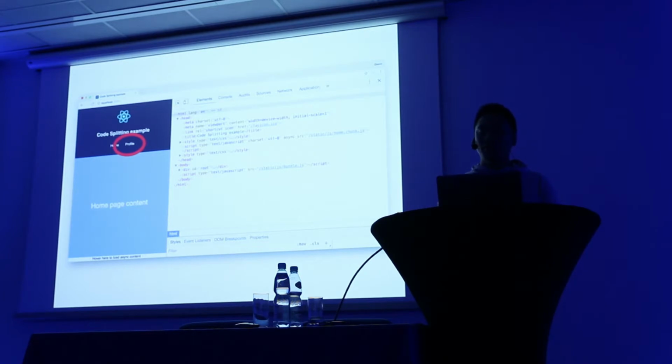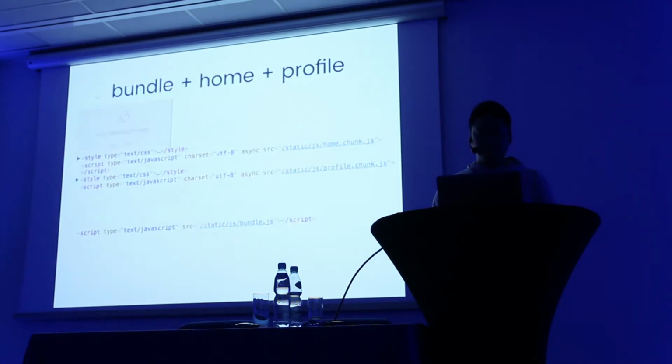So being on the home route, we want to visit the profile route. To do so, we click on the profile link, which I have highlighted here in red. As we click the profile link, we notice the background of the content turns pink to visually indicate that we are on the profile page, right? And looking back at the HTML element tree, we notice there is another script tag. Now there are 3 script tags in total.